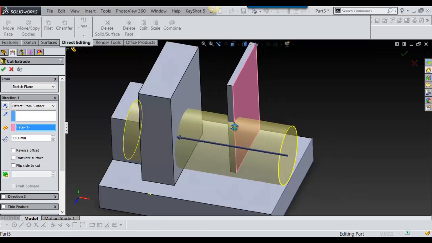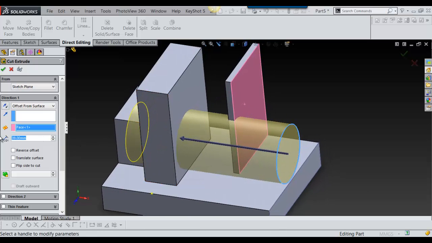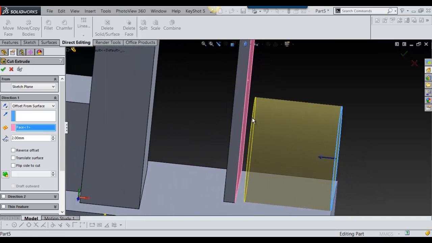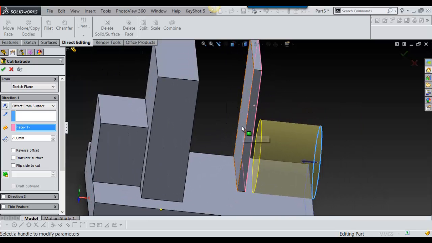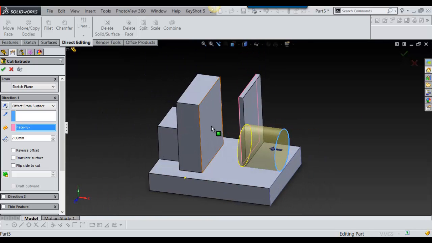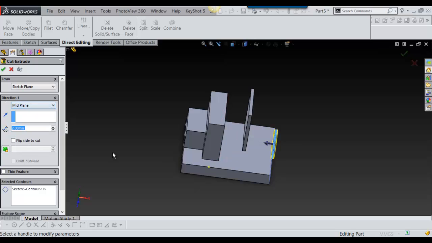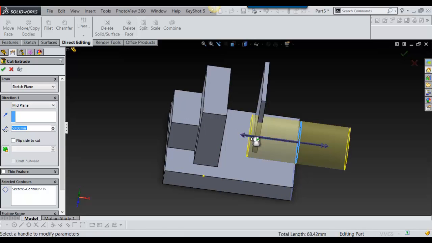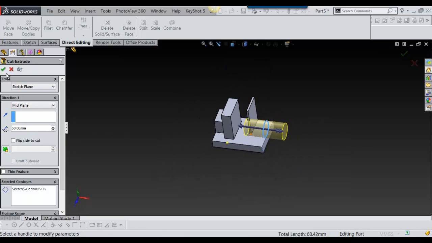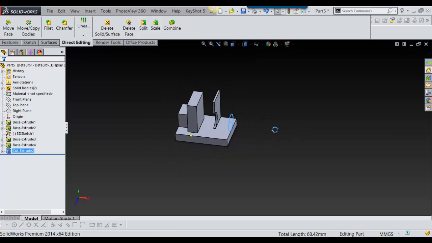Just select the surface, and now it's offsetted 2 millimeters. So you have 2 millimeters in there, or you could select this one if you want to be 2 millimeters from that one. Same thing here. So that's offset from surface. And same thing like before, mid-plane, extrusion. And so that's that. And I'll show you one good example when that's very useful.